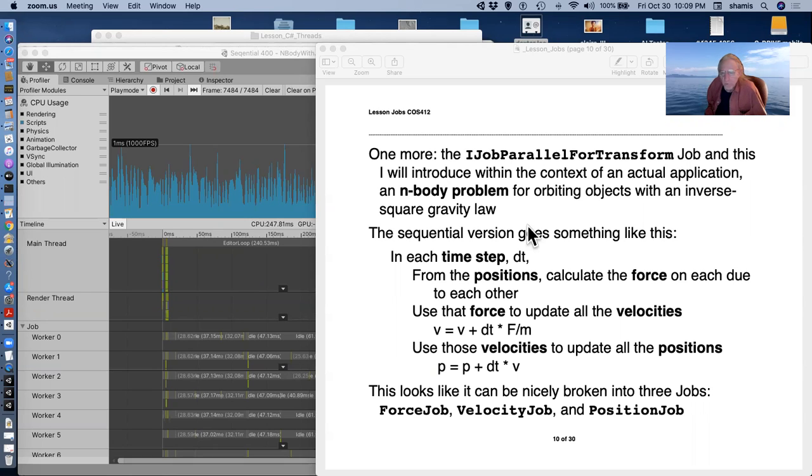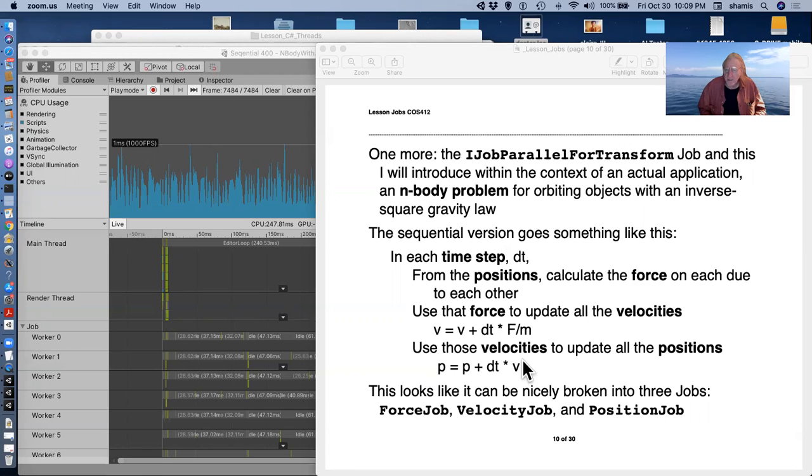We then use the force to update all the velocities. We use our little v equals v plus dt f over m. And then I use those velocities to update all the positions. Position is position plus velocity times delta t.